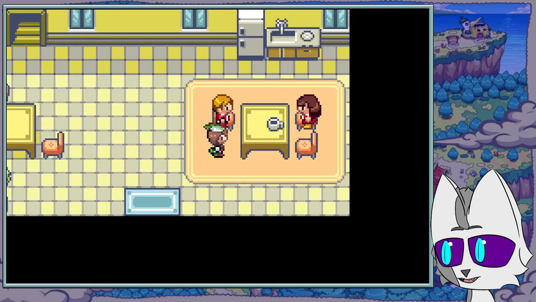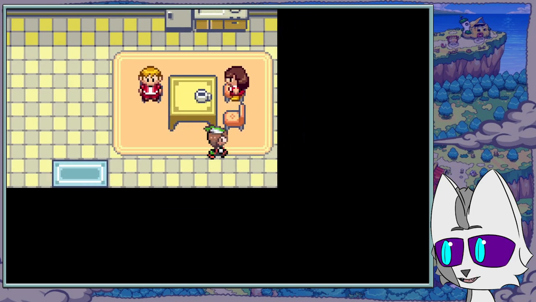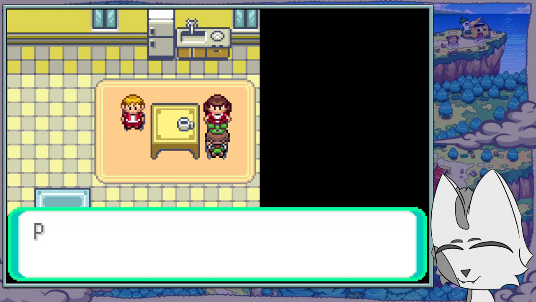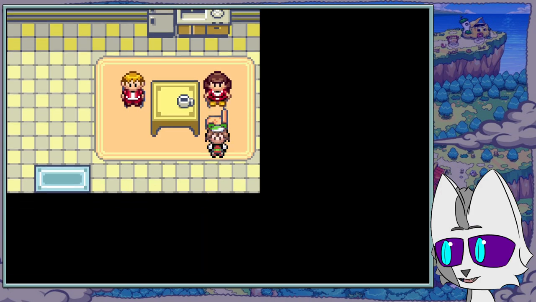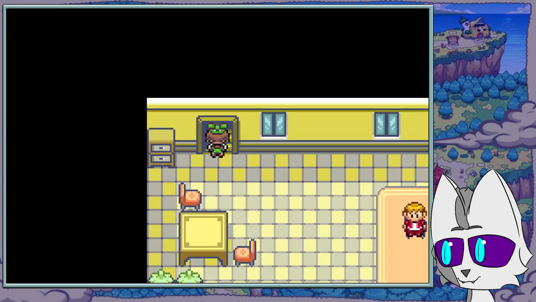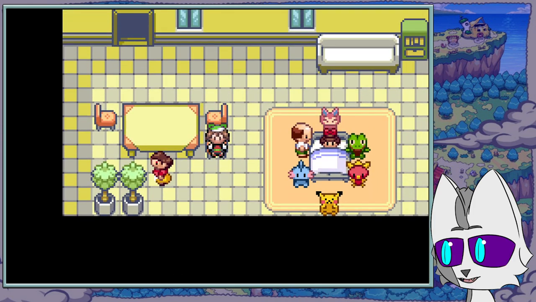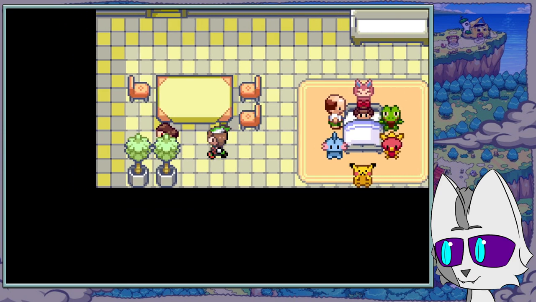Eat their souls. Every Pokemon has a special ability that it can use. Those are called attacks. Pokemon are such strange creatures. Did you fall through a rift from Jubileef? Is that child going to die?